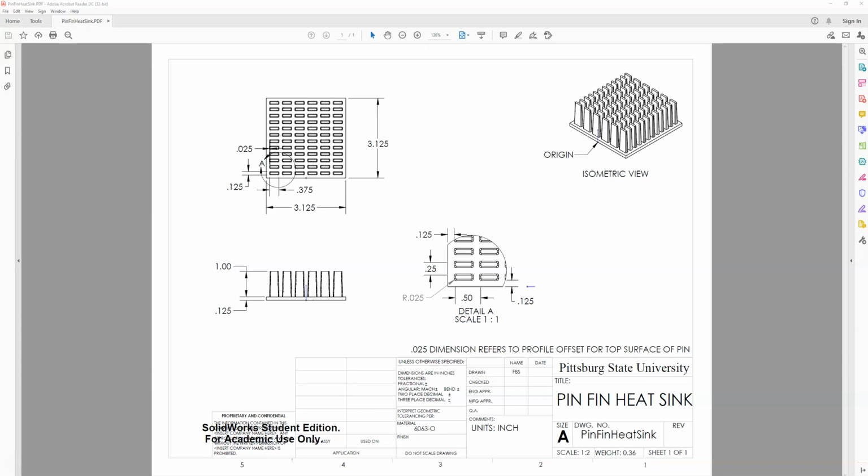So, the usual things we look for at the very beginning. Check the units. It looks like in the title block we're saying the dimensions are in inches in a couple places. Material 6063-0, so an aluminum alloy there. Let's also try to make it look like the isometric view, like we see here in the top right. And we've got an origin placed right there. You can see from the front view it looks like it's in the middle, going left to right, and on the very bottom plane there.